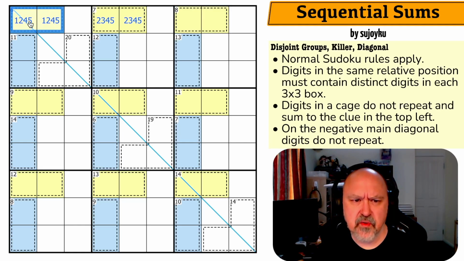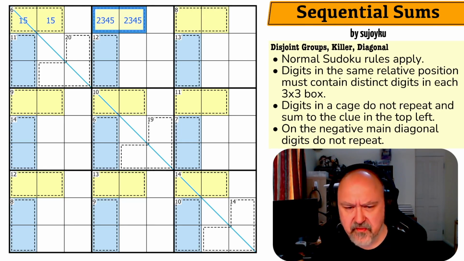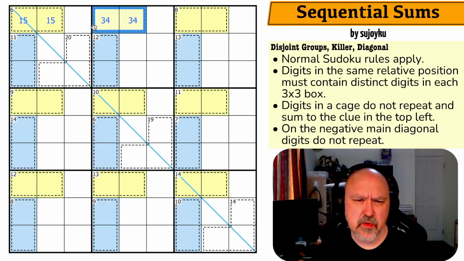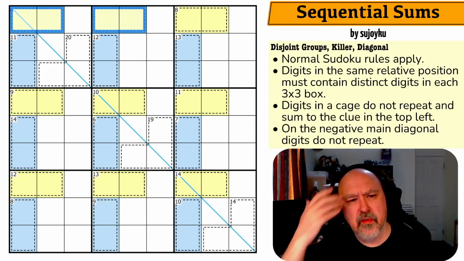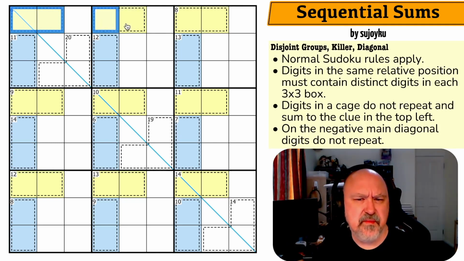That's if this... Well, no, hang on. If this is 1, 5, then this can't be 2, 5. This would be 3, 4. And what would the 8 cage be? This would have to be 2, 6. No, it does work. Okay, so I don't know. Is there something going on here?